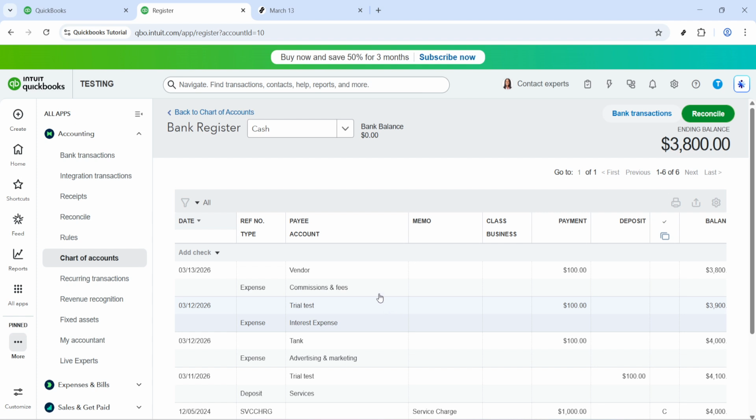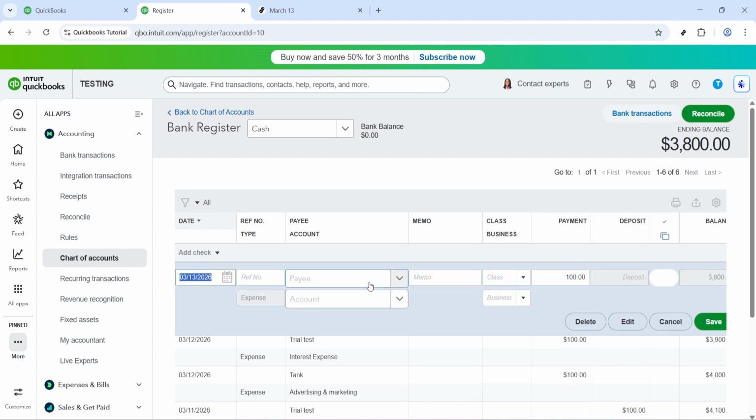Locate the specific transaction. Double check the details, date, amount, and description, so you're confident it's the one. If you see an R in the reconciliation column, be aware that removing a reconciled transaction can throw off past reconciliations and may require adjustments later.